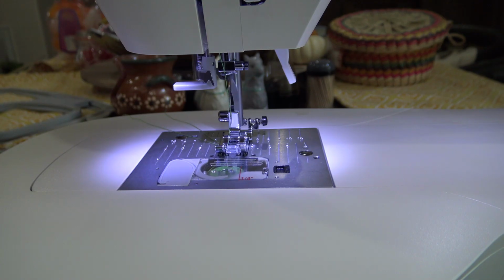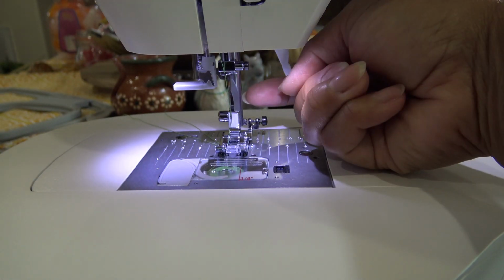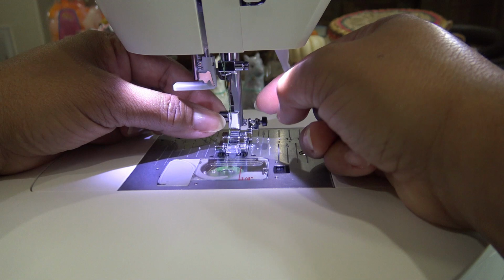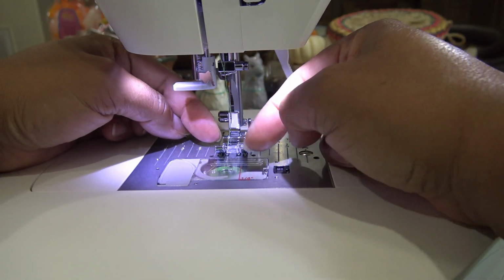So machines are really basic that way. Once you've worked with one machine, you pretty much know how to thread something. It's very obvious now with the new machines, the way they put the little arrows right on there for you to do that. It would be the exact same thing if you're using the embroidery foot. You would just have removed this guy. There's a big nut here, or screw, you unscrew that, take it off. Just remove the whole foot, this whole section.